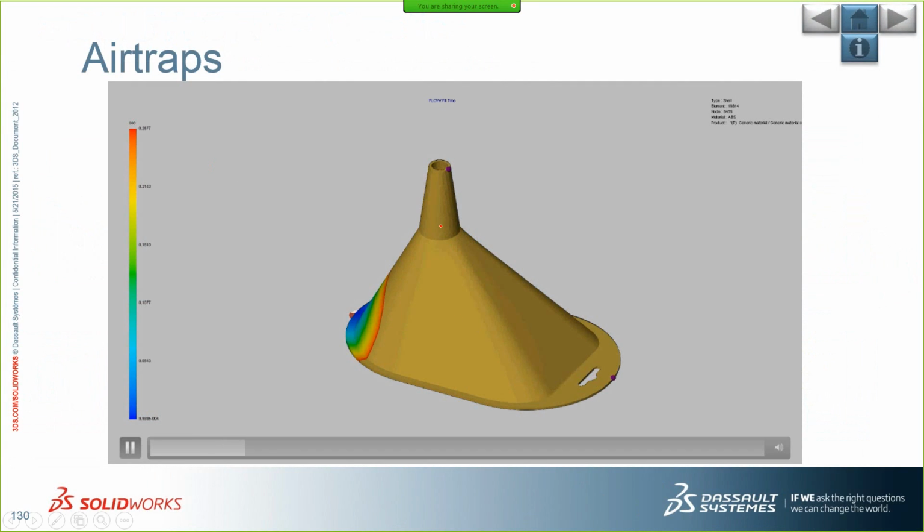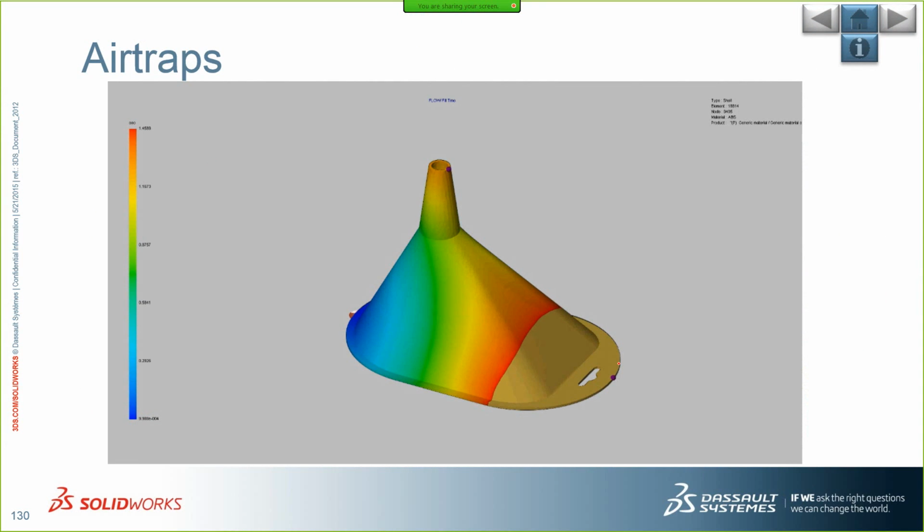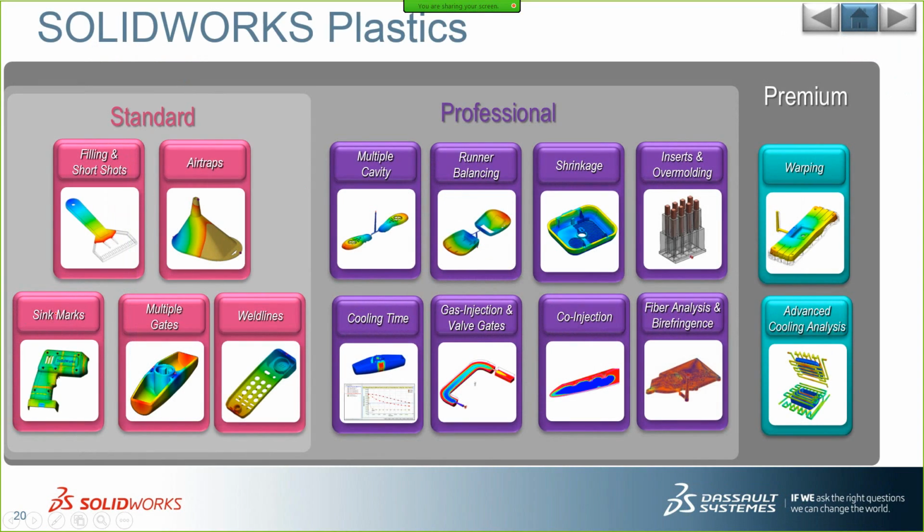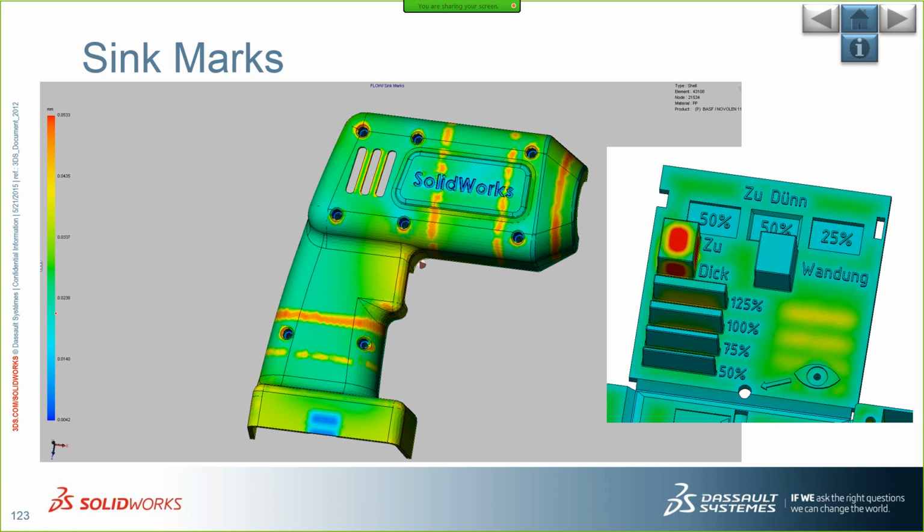Typically when plastic fills into a part, it can trap a certain amount of air at different locations, and this trapped air can cause bad surfaces which are not aesthetically nice. So obviously I want to avoid it, or I want to relocate them to a location where it is fine to have such defects. The third one could be sink marks. I also want to play with the part design such that in certain areas where comparatively higher thickness is there, there is a possibility of sink marks. I will avoid them by using appropriate thickness values of the parts.